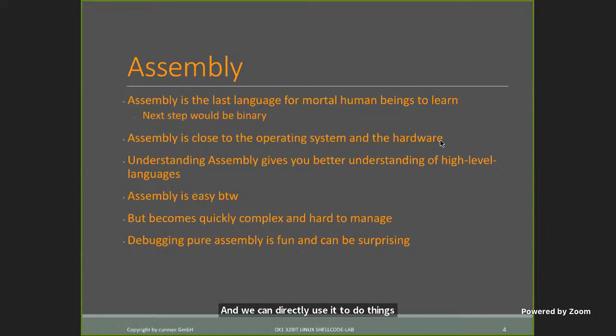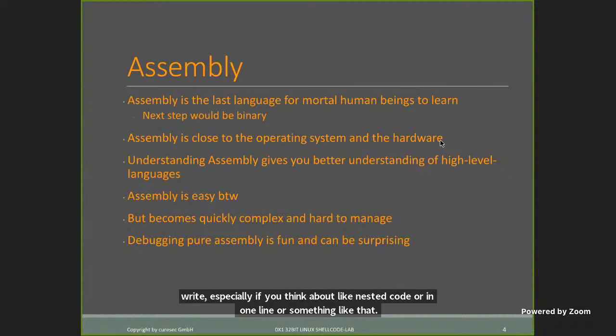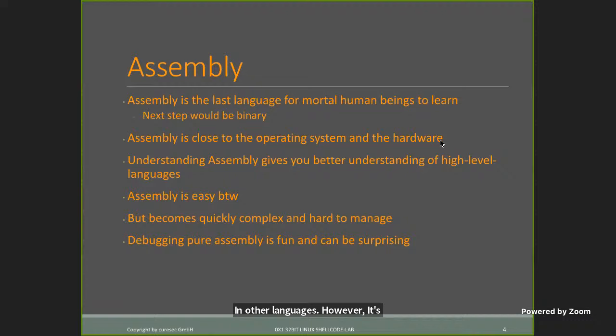The other thing we discussed already is that it gives us a better understanding of how things are working. Assembly is not that hard. It's not that hard to read and write, especially if you think about nested code in one line or something like that in other languages. However, it becomes pretty quickly very complex and hard to manage, although there are some sorts of macros and things you can do.